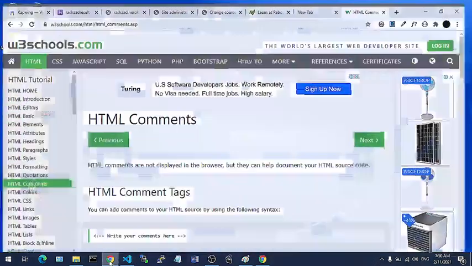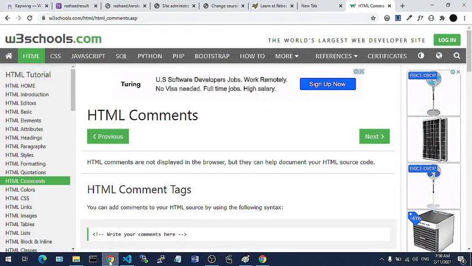Now let's take a look at W3Schools and see what comments are all about and how we write comments in HTML. HTML comments are not displayed on the page. You can only see them when you open the page source of a particular page.